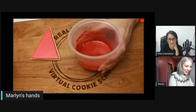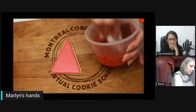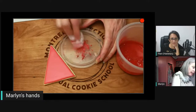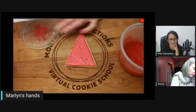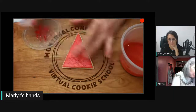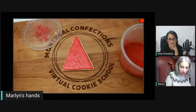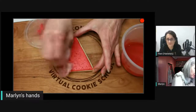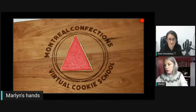So this is my icing, and I darkened it up because you can see here, it's just a little bit darker than that base. And then I've got the lid here, and I'm just tapping on the lid to reduce how much I have. I'm going to be dabbing to give a stucco effect to my little house here. I love this kind of decorating. You can just quickly run through them. Your surface has to be dry because I'm hammering on there. It's a bit hard, so you don't want to do this on a freshly iced cookie. But you see it gives it a nice little different texture, and this dries very quickly, so it is super easy.